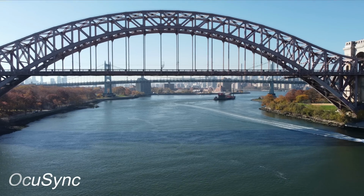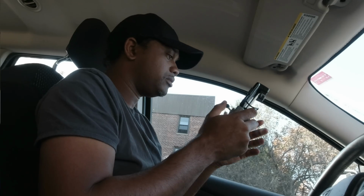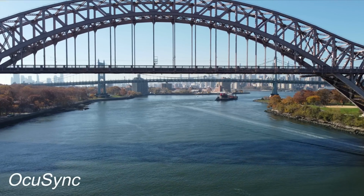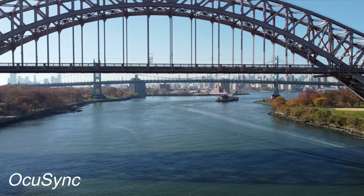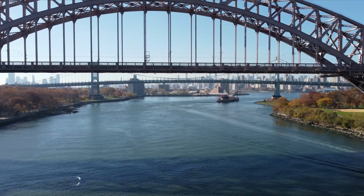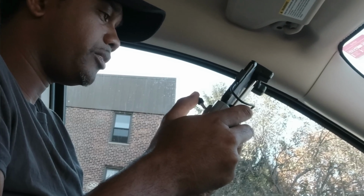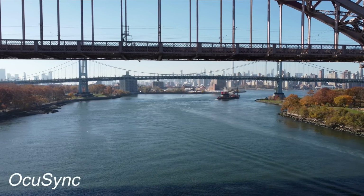Fly under this bridge. I don't want it to fly up and hit the bridge, right? I want it to stay where it is. I can move the controller and regain connection if I want. It's not a big deal. But let's see if we can go under this bridge. This is cool, right? This is super cool. There we go. And I'm in Cine smooth mode, so everything is nice and smooth and cinematic.